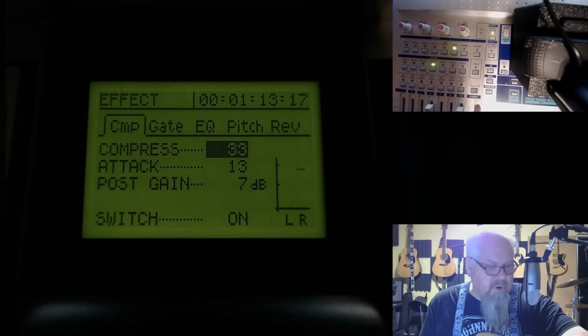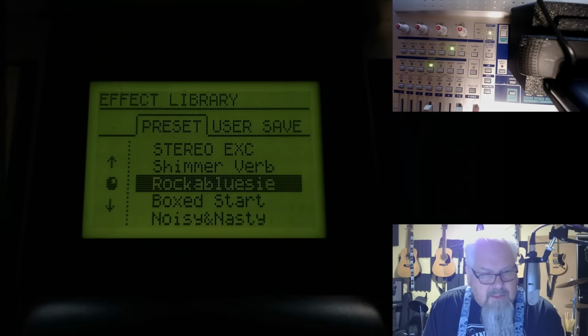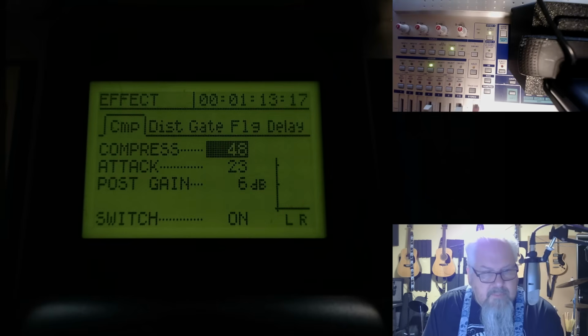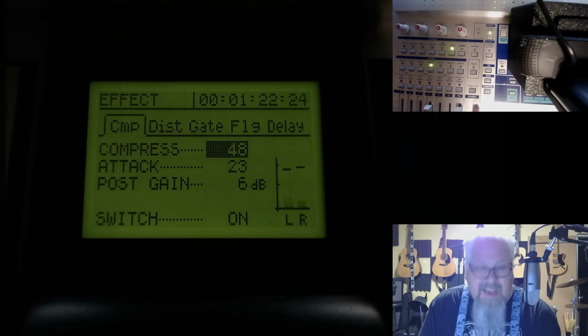Now, I don't know if there's a way to get it to allow you to add these things. So rock-a-blues. That one I might use.